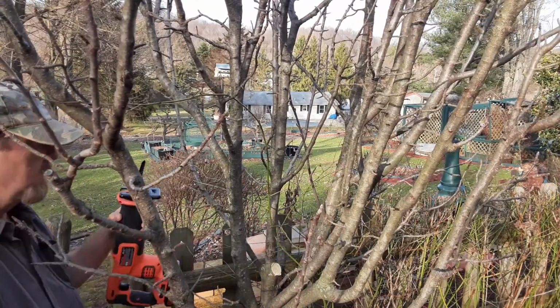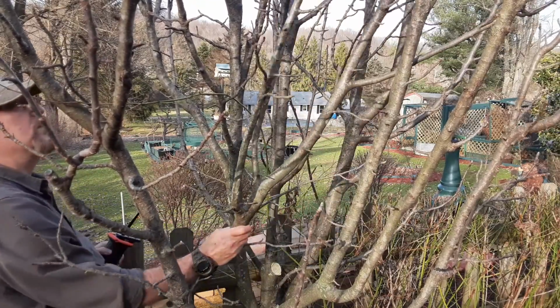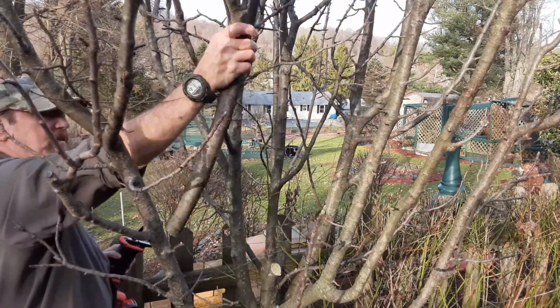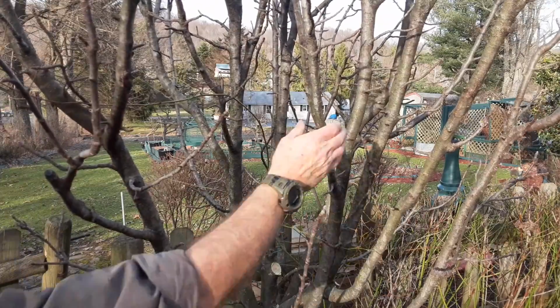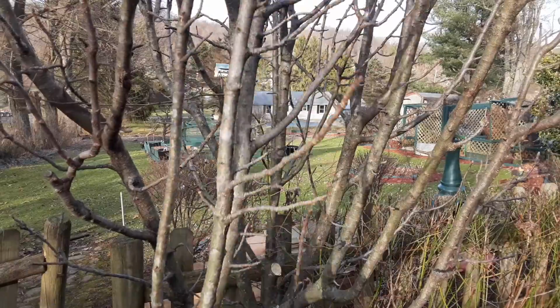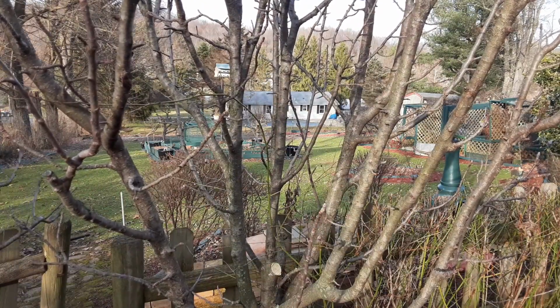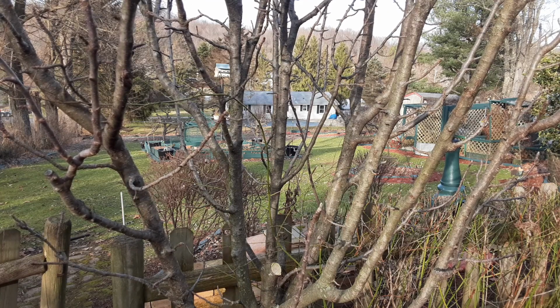Yeah, that was a good one there, because he was pretty dense in the middle there. Let's catch him. It's almost a whole little dwarf tree right there. That opens him up quite nicely in the center. Take a good look at him here. See if I want to do anything else.